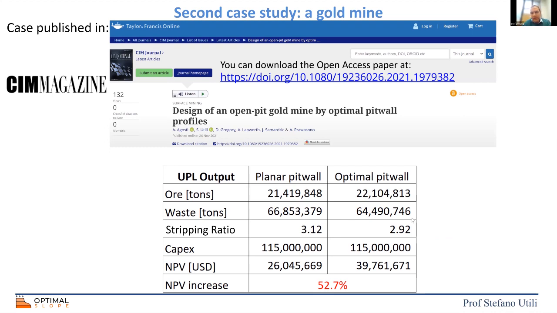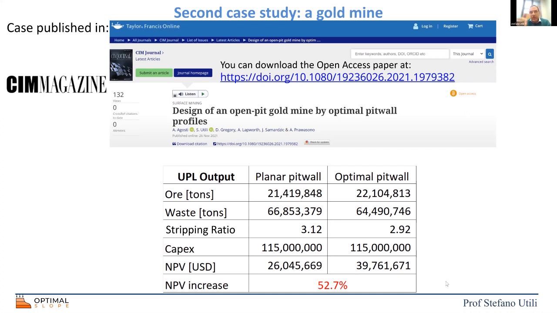So there is a decrease of stripping ratio, and because of this decrease, we have fundamentally less waste rock. The amount of ore is similar, but the key point is less waste rock, and therefore this means a better stripping ratio, less cost, and in this case a 30 million increase in NPV.